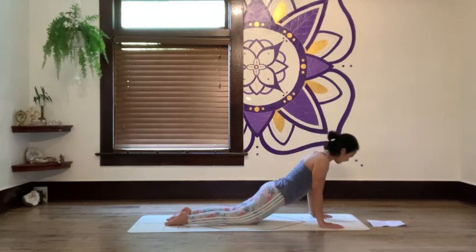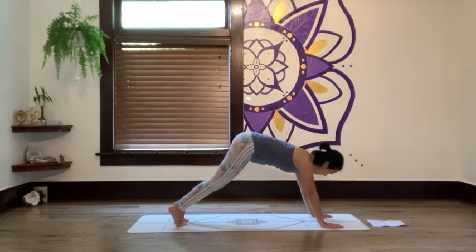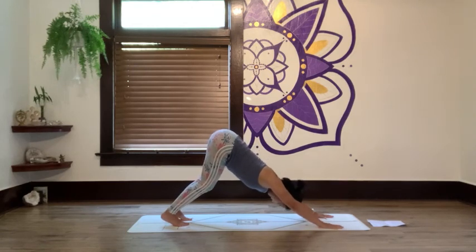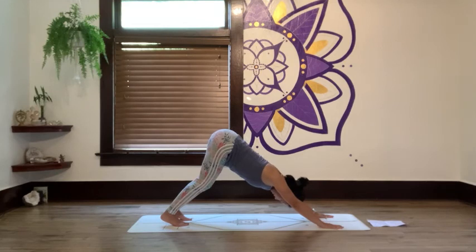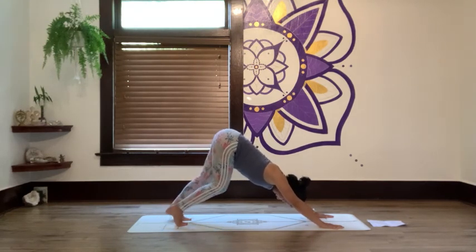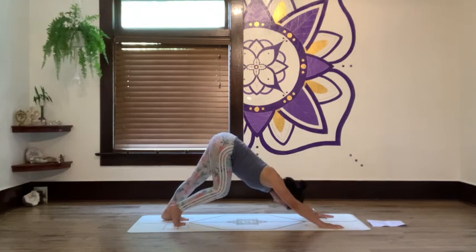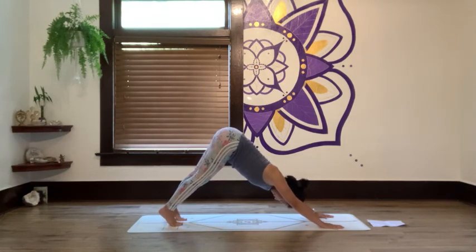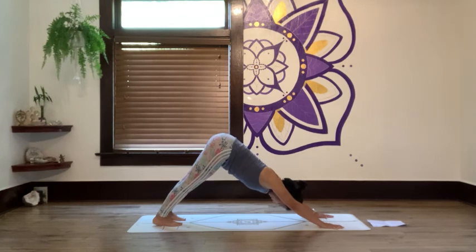Inhale and exhale, tuck the toes and press up into downward facing dog. For the first down dog, you could keep a slight bend on your knees, tip your tailbone up, press against the mat with your hands. Bend one knee and straighten the other, and switch, and keep switching for several rounds. And then see if you can maintain straighter knees, and try to ground both heels onto the mat.